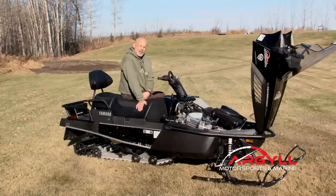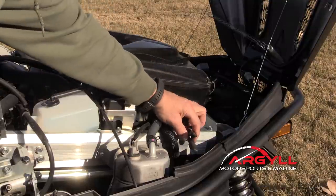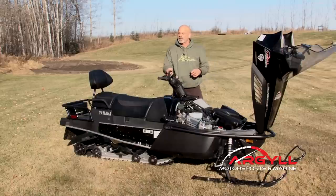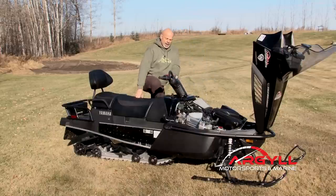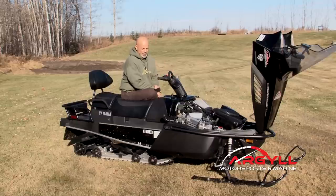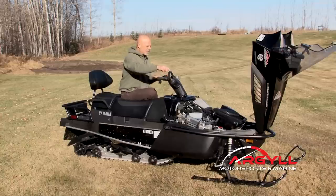If you've got a weak battery or something like that, well, that's always going to be a problem whether it's a snowmobile or a vehicle. One thing they have done is these two leads right here — this is where you would connect your booster cables if you needed to boost, or a battery charger. The neat part is it makes it so simple — you're not hunting around trying to find your battery like other models. Yamaha simplified that by just pulling that set of cables out and making it easy. Wherever the battery is, it really doesn't matter.